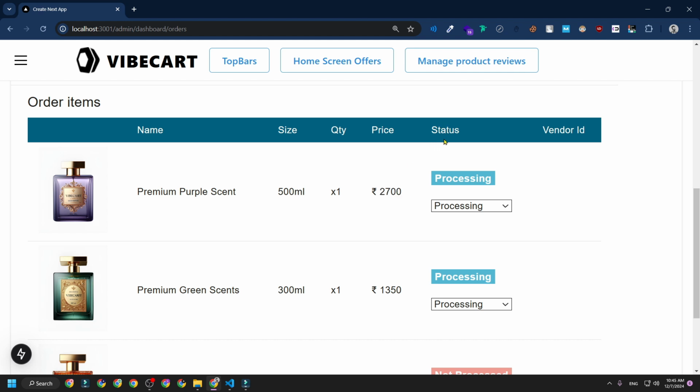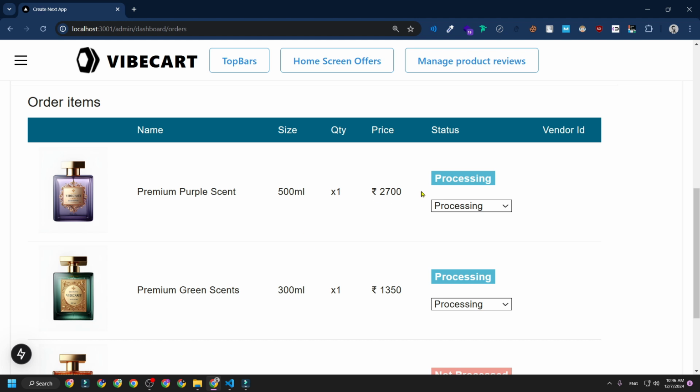Not only that, but also you are going to see the status here. It says processing, because we have changed this from not processed to processing here. Here we have the power to change the individual ordered product status, not the status of the total order. Remember that. Why, if you ask me, I'm going to explain in a minute, but let me continue with my explanation first.